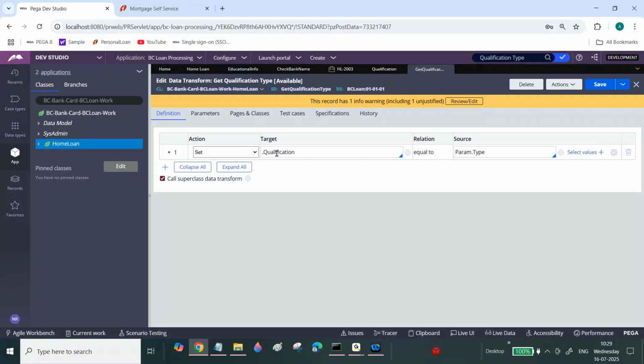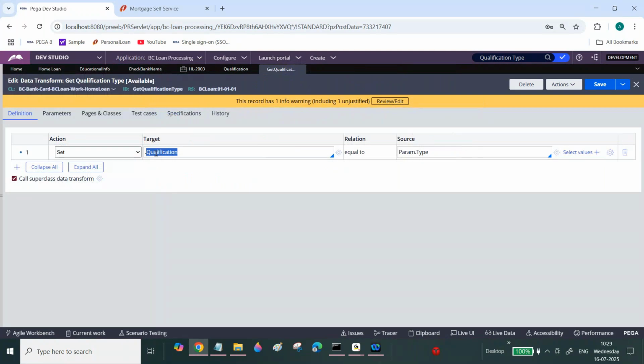In the action you have added set equal to qualification, and in the condition expression you have added when. So we can add the steps over here also. We can use the when condition in the data transform also.